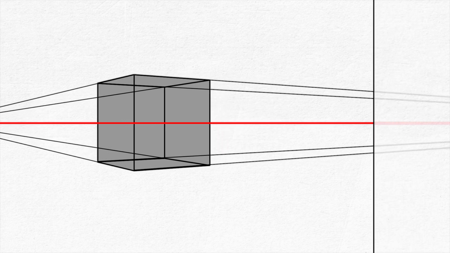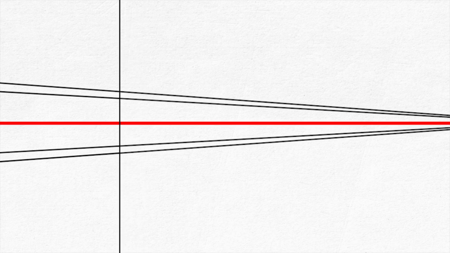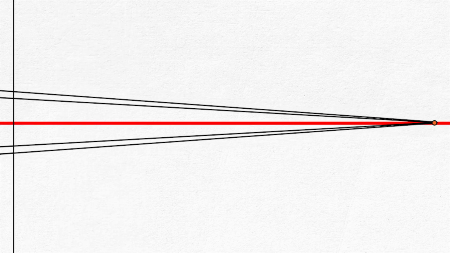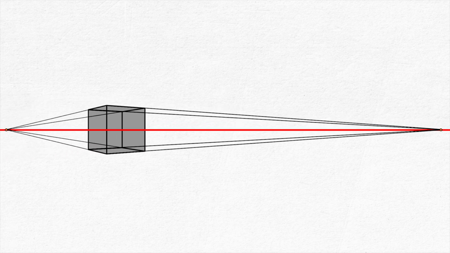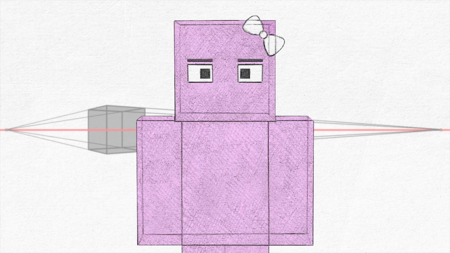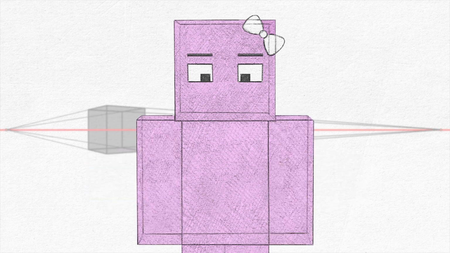Well, if I extend the lines of this box, which I know will be directed to that far away vanishing point, these would eventually meet at the horizon line. This is where that right vanishing point is, but look at how small the box has to be for us to keep these two vanishing points on our paper here. That's tiny. How am I supposed to draw at such a small scale?